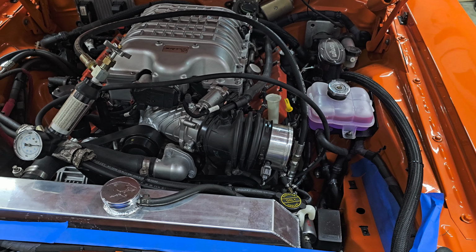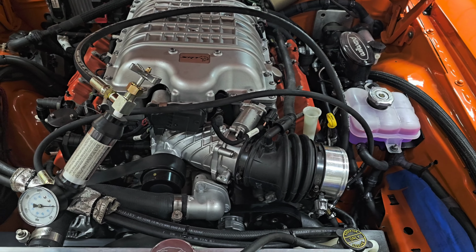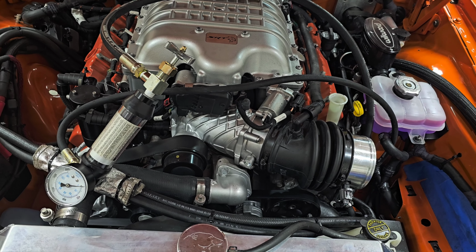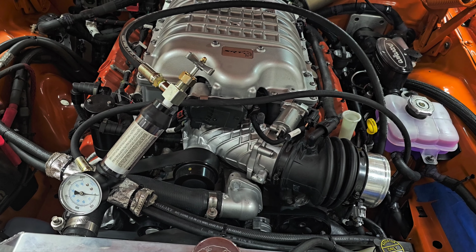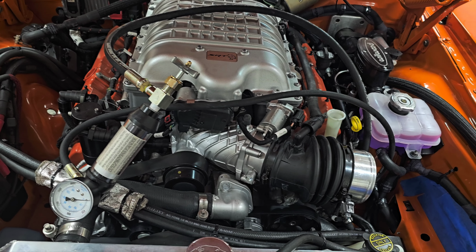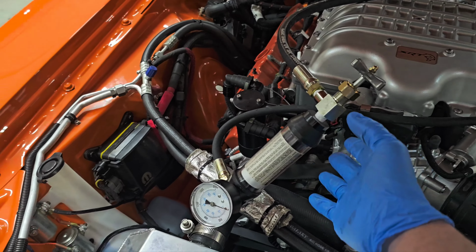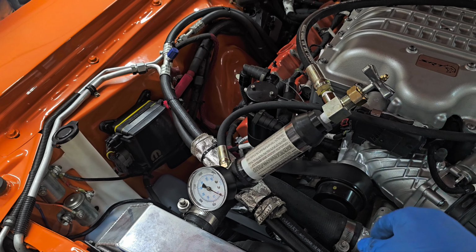So I ended up buying a power steering analyzer, which is already hooked up to the engine. These have come down a lot in price. I mean, this is a name brand, I think, Kent Moore tool. SBX, Kent Moore, OTC, they all sell these brand new from anywhere from $750 to $1,200. I was able to score this brand new in the box, name brand, for $50-something shipped to my door.